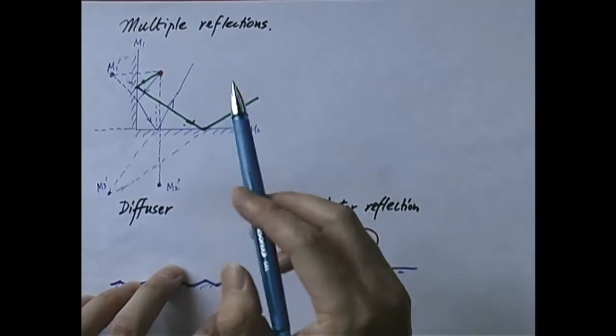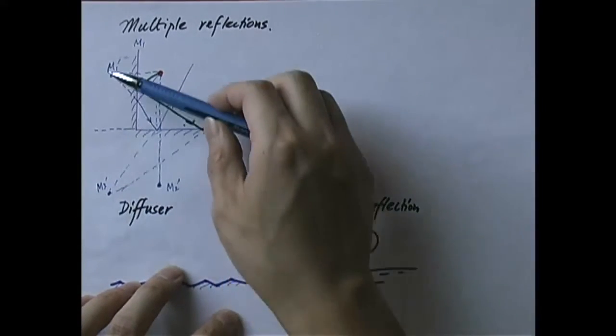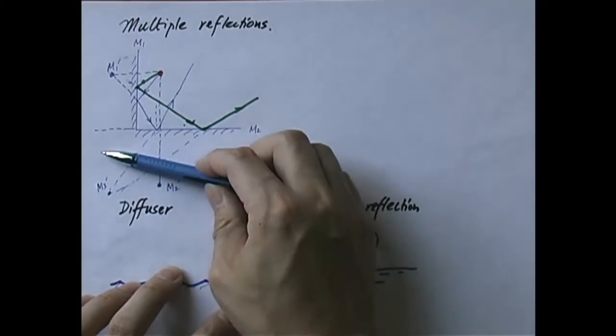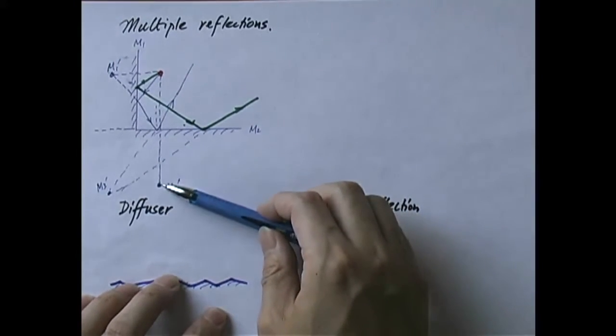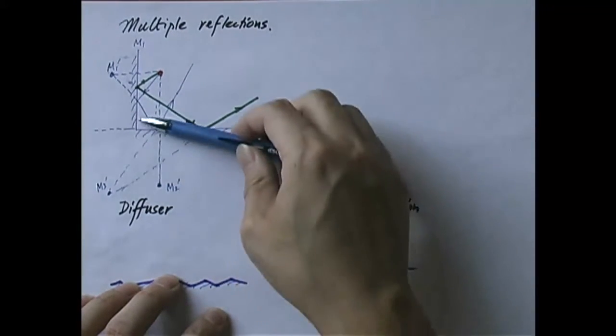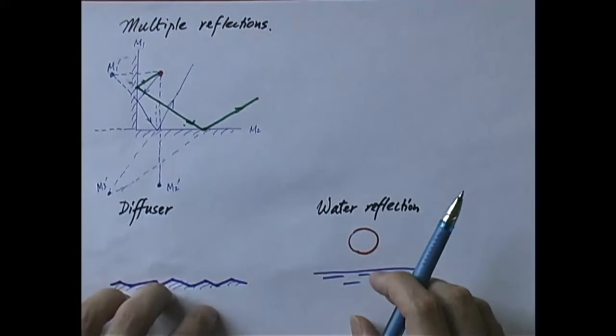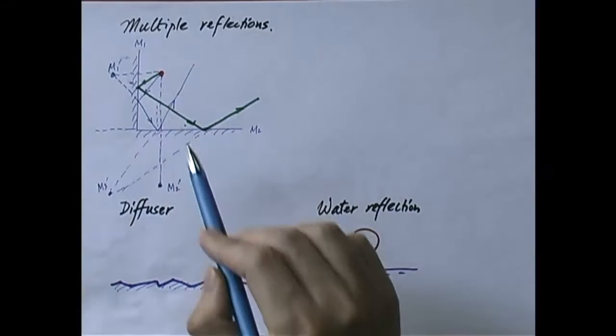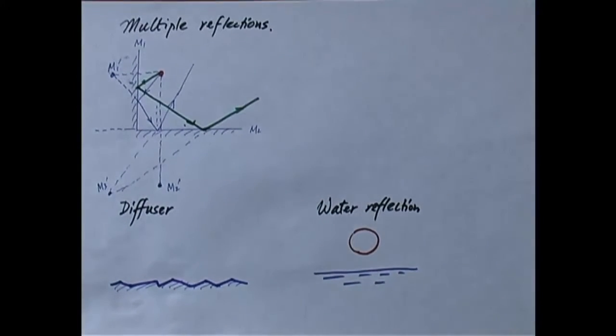And this is an image getting reflected by M1 first and then by M2. You can also form the image produced by M2 first and then M1. So you can start from M2 and reflect it by M1, you get yet another image. So in principle, you can get a total of 4 images: M1 prime, M2 prime, and then 2 more due to both double reflections. So this is an example of multiple reflection.